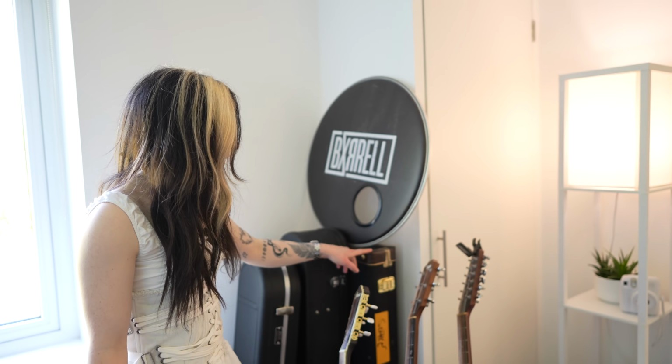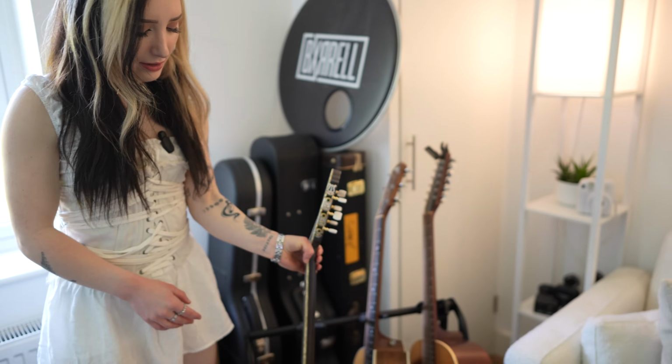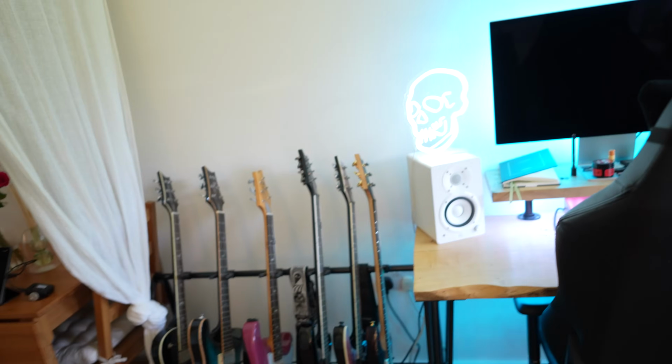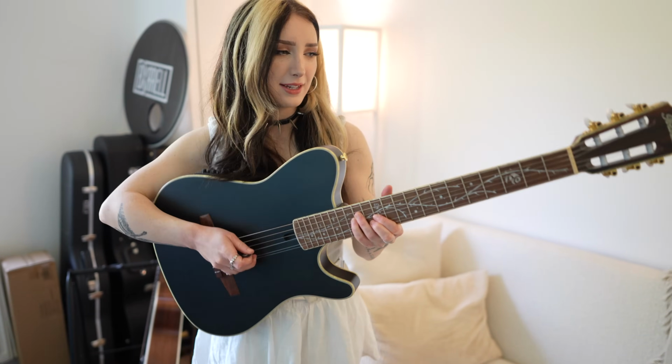This is the case for my beloved PRS, band drum skin. This guitar is really fun. Oh, destroy it on the way up. That's the first non-PRS, I believe. I think this was all PRS. Yeah, you're right. This is the Tim nylon.